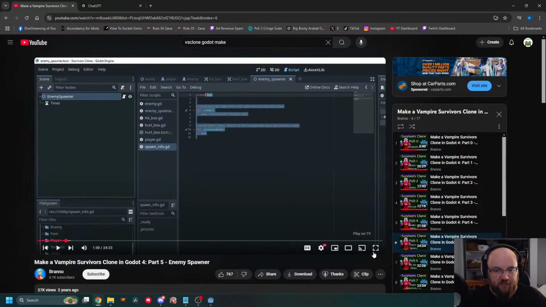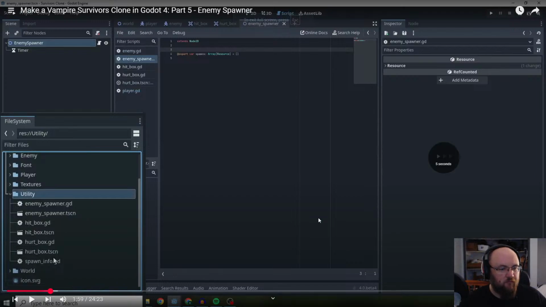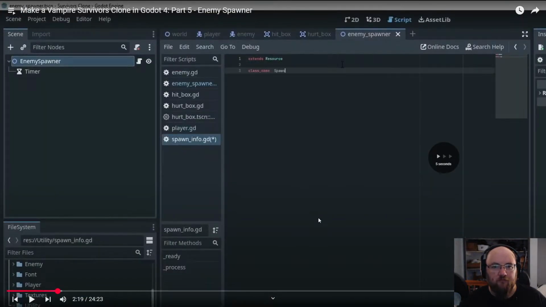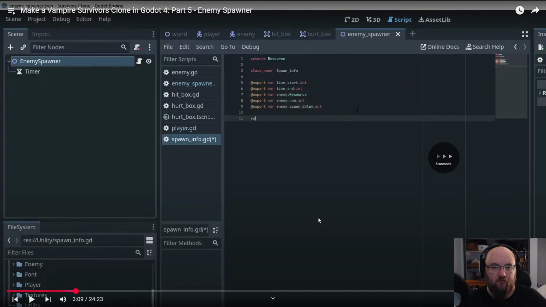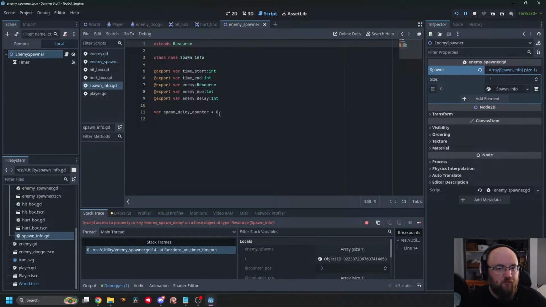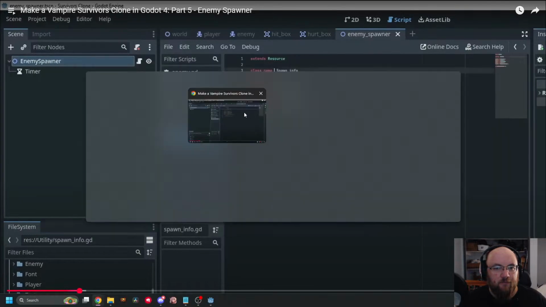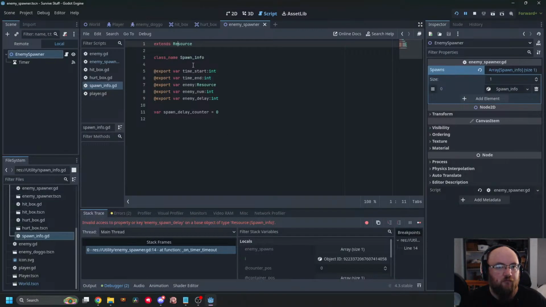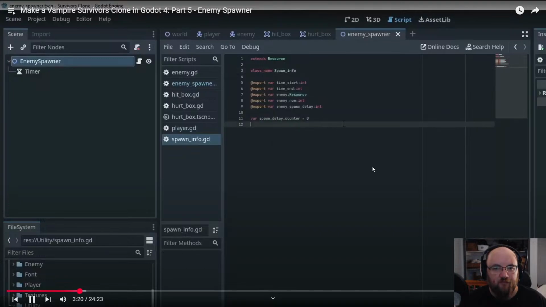We'll check the very beginning. Spawn delay counter equals 0. Class name, spawn info. I think this is meant to be just one space. Gonna save it.